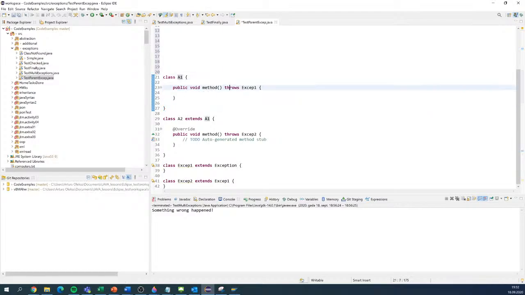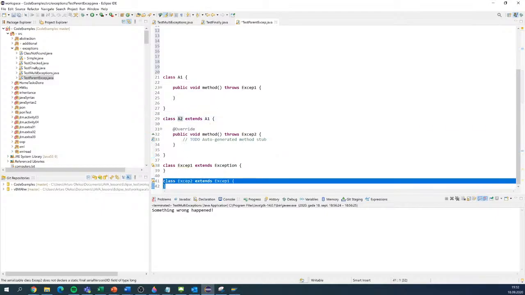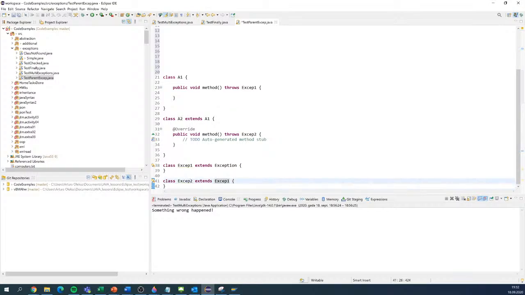We have one class with a void method which throws Exception1. But imagine we have another exception which extends the previous exception, and we have a class which extends the previous class. So we have the subclass of class A1 and we have the sub-exception of the class Exception1.